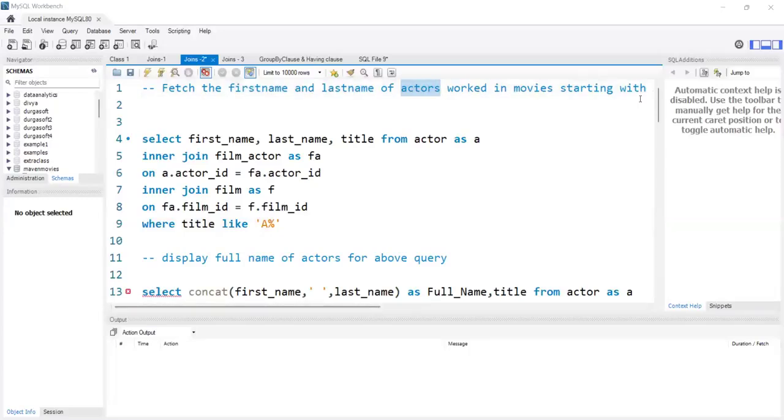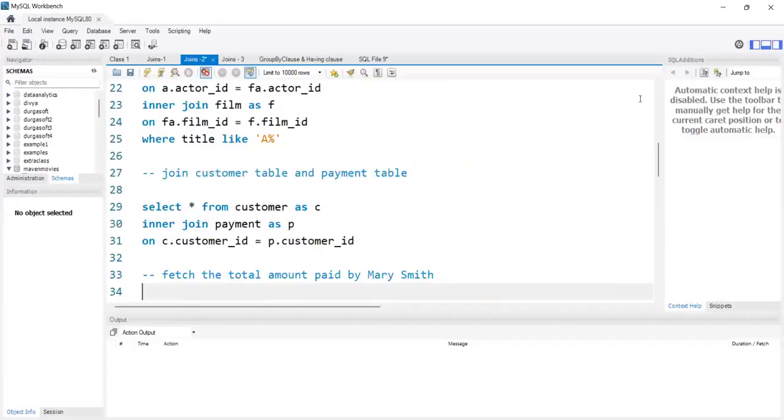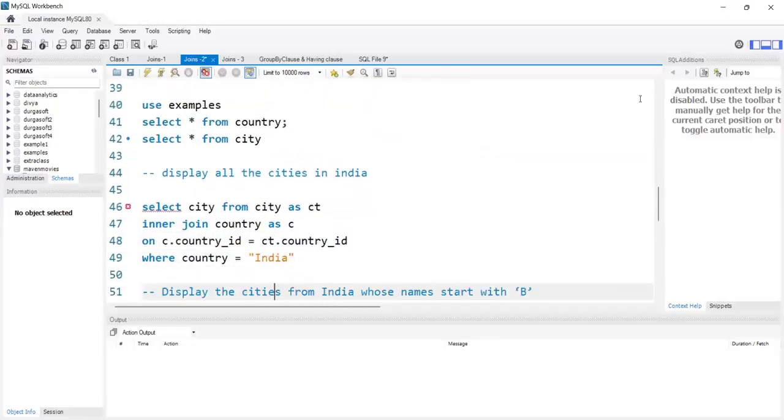In any question we are mentioning what they want to display. In real time, clients will tell us about the output only; the requirement will be the output.